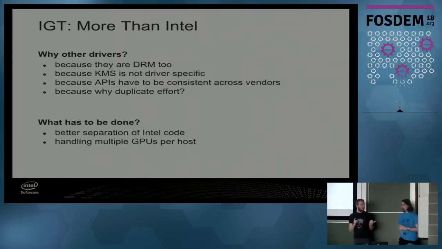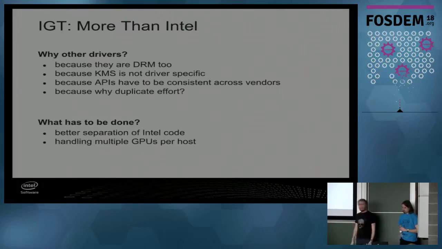Because Eric started something called VC4 GPU tools. And it's a smaller project, but then he ported most of this stuff, I think, to the IGT. So yeah, for that. And what has to be done? So it started as an Intel project. So there's a lot of Intelism there. And as we'll show you on another slide, not all of the tests are passing on other GPUs because of the Intelisms that sneaked in here and there. And cleaning them up should be rather trivial, but we need your help with that.